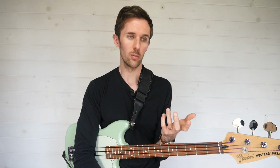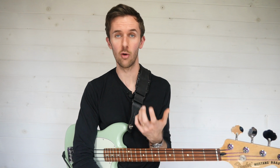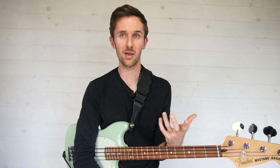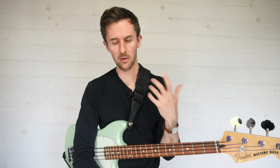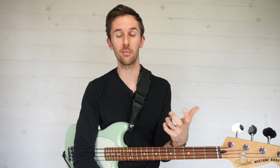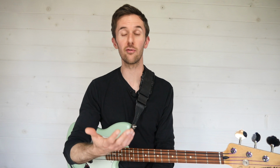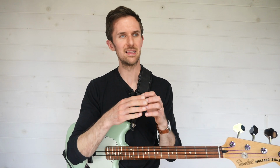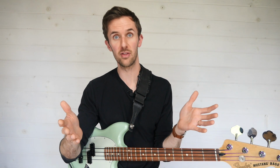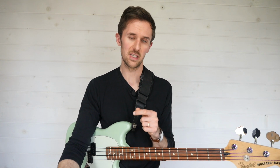And that means that we grow up as bass players being able to play but not really having a concrete understanding of rhythm or an awareness of what all the rhythmic possibilities are, which means that a lot of the time when students come to me for lessons and they want to read, we have to do a lot of work on rhythm. Rhythm tends to be the most complex aspect of reading, because if you think about it, most of the bass lines that you play in most mainstream music involve only a handful of pitches, but there's an almost limitless, infinite supply of rhythms that we need to get our eyes and our ears and our fingers around. So that's what this series is going to cover.